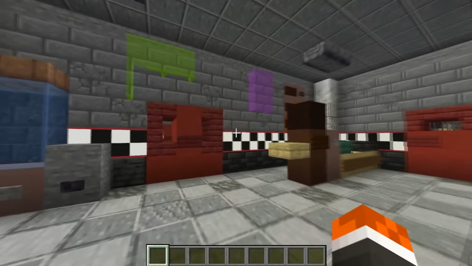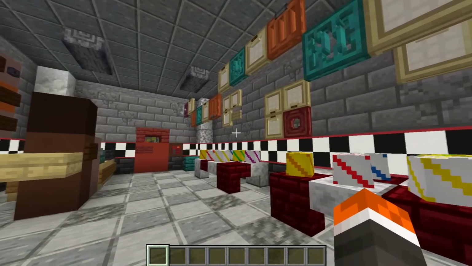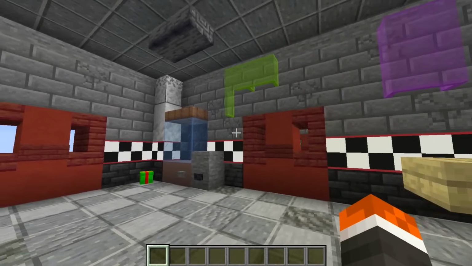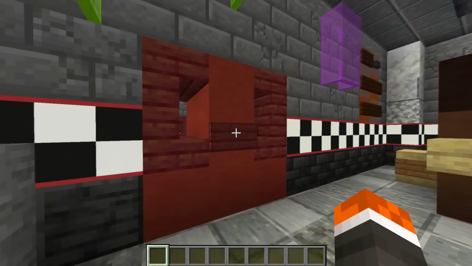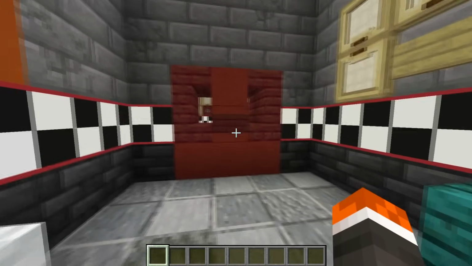And now with the pizzeria fully built, let's go ahead and take a proper look around the place. Before I do though, there's something I want to quickly mention, and that's the fact I've already added in some command block work to the build by making every door in the pizzeria functional. If I get within a certain distance of the door, it's going to open up, and if I walk away from it, it's then going to close.